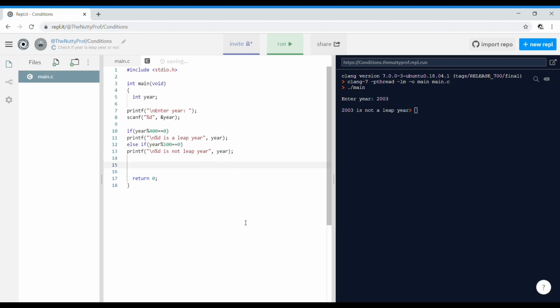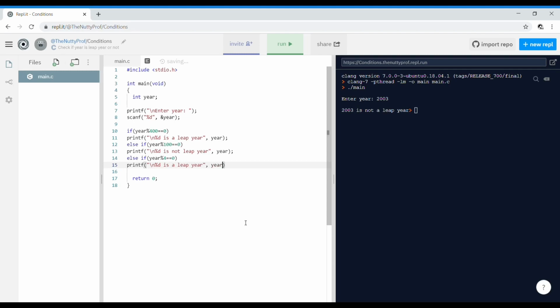Now I am going for a condition which is not divisible by 400, not divisible by 100, but only by 4. So you can write else if year modulus 4 is equal to 0. These are leap years. So printf \n %d is a leap year.